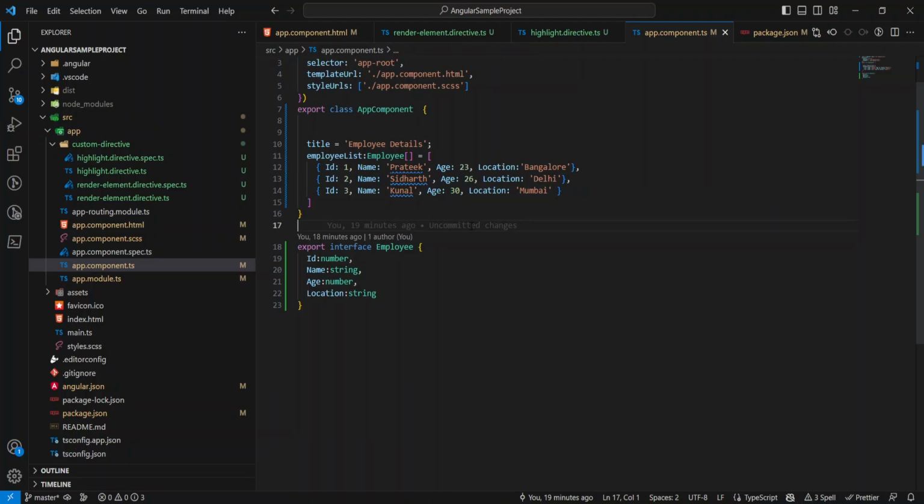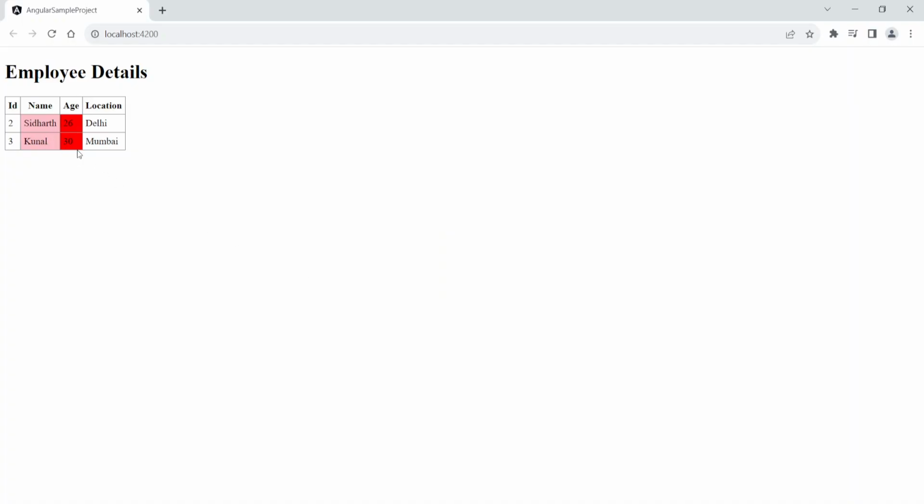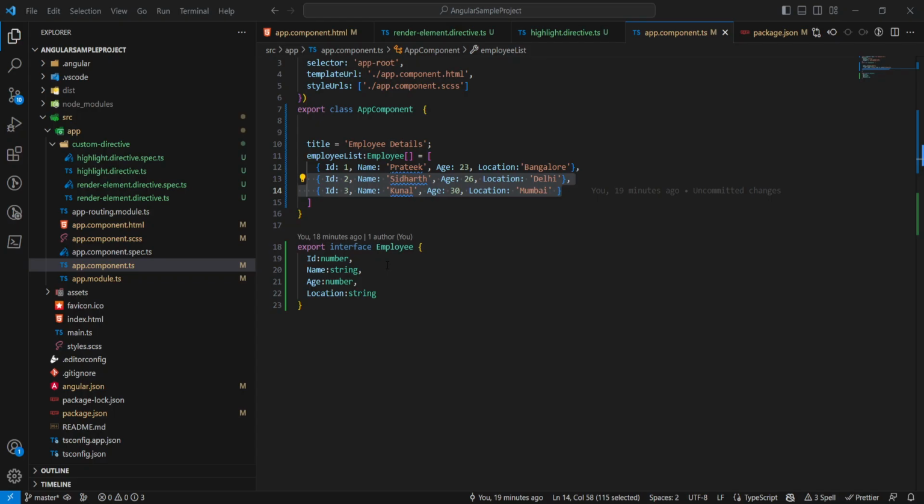So our implementation should be such that only 2 employees are shown in table rows. If we go to the browser, only Siddharth and Kunal, whose age is greater than 25, are entered in the DOM, and the third row is removed from the DOM as the condition is false. So our structural directive works as per our implementation.